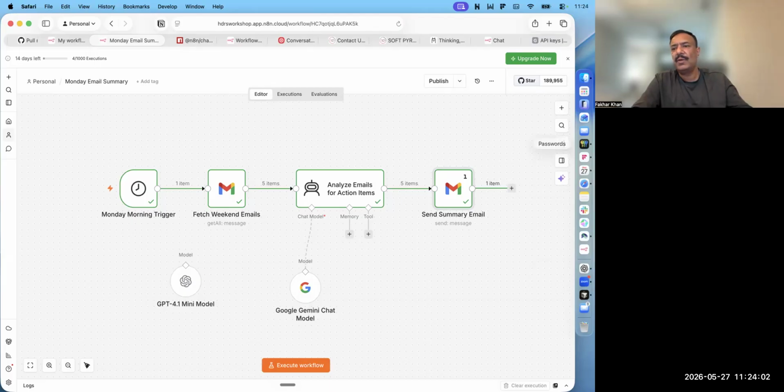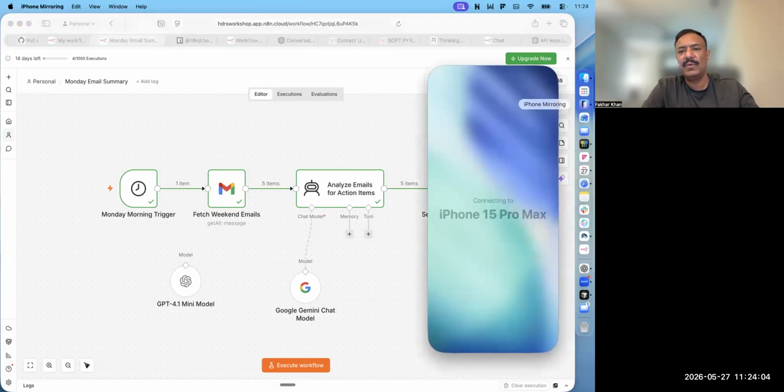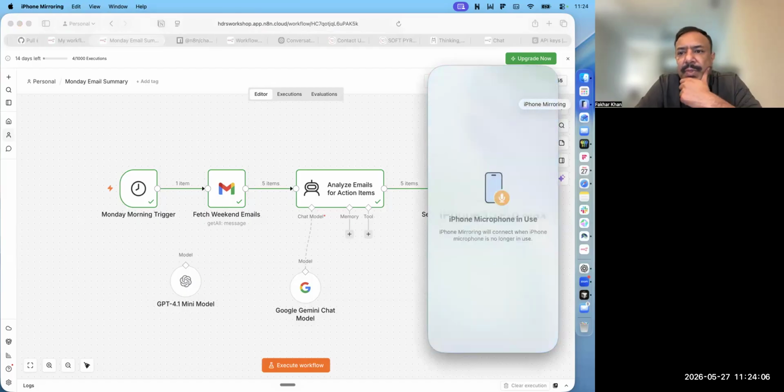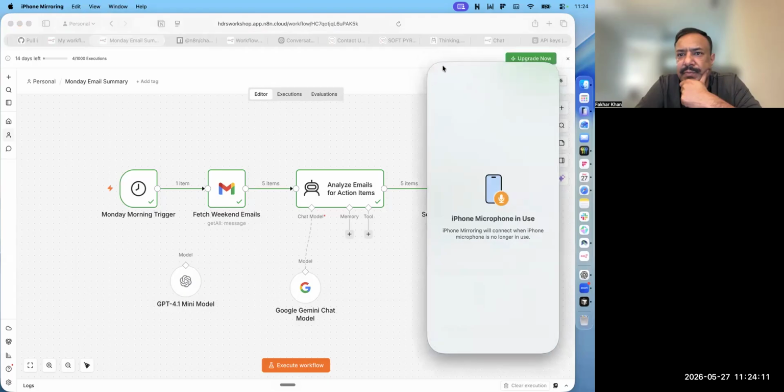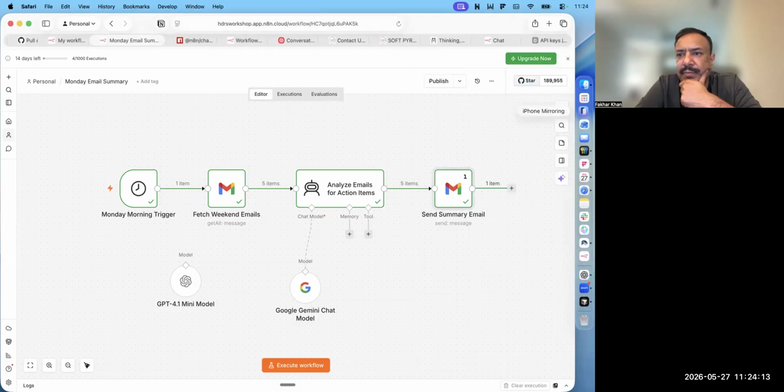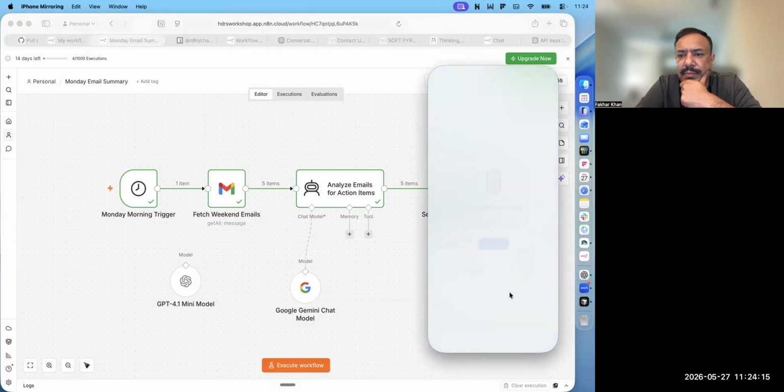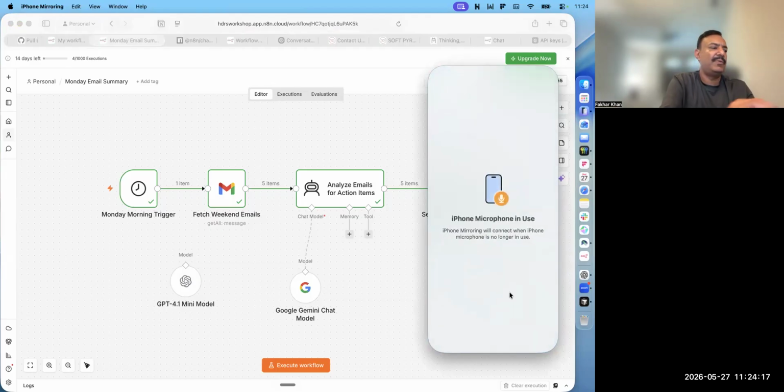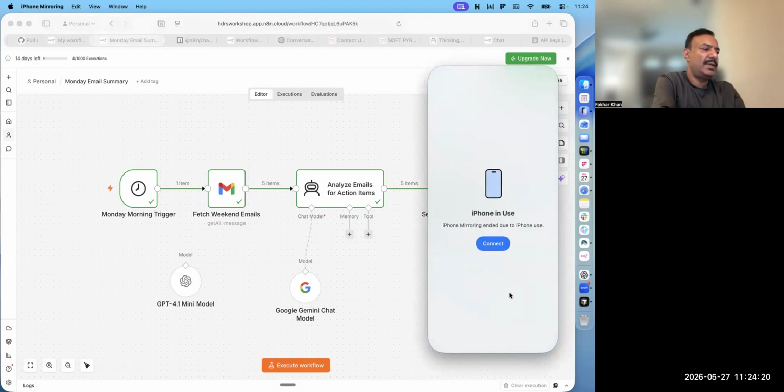Yeah. So if I can just show you on my phone. Okay, my phone is not connected to the Wi-Fi, I think.